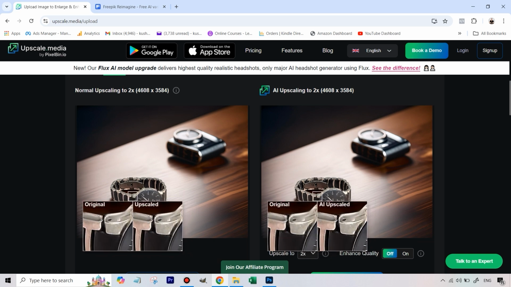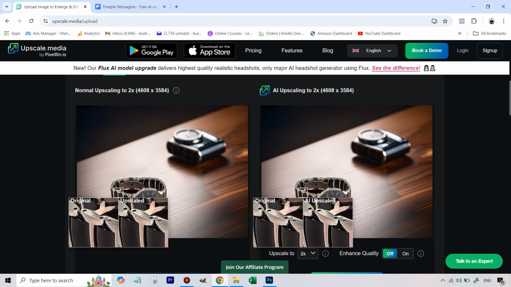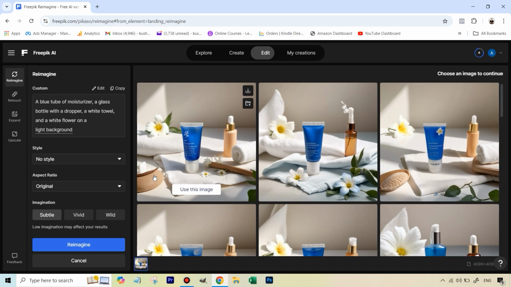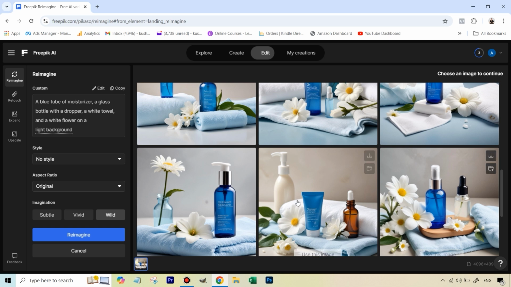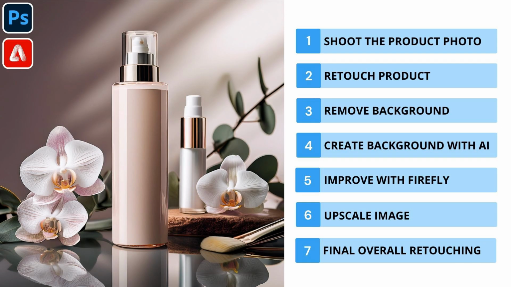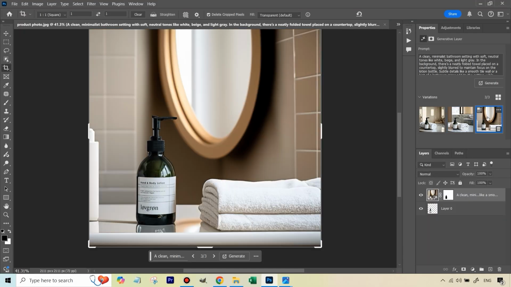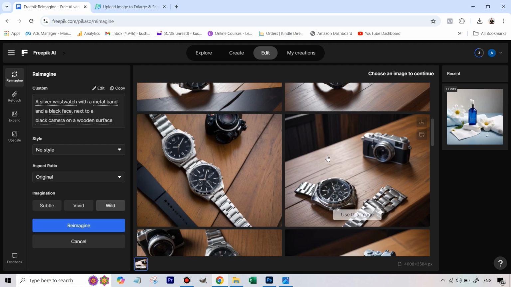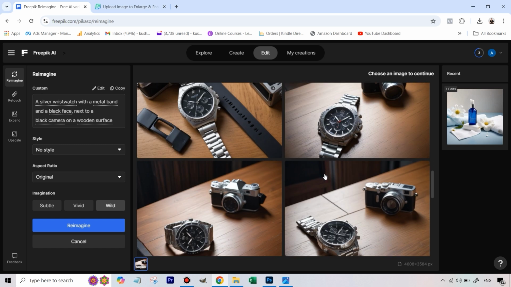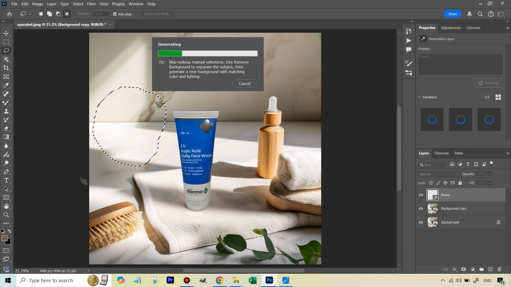But we will still not be done, because in the last step, I will also be showing you some amazing free AI tools that you can use in order to create variations of the shot that you've just created with a single click. This really is a course unlike any other on the internet, because what you're about to find out is that with the power of AI, a lot of genres of photography, especially the ones that deal with shooting inanimate objects like product photography, might just become obsolete.